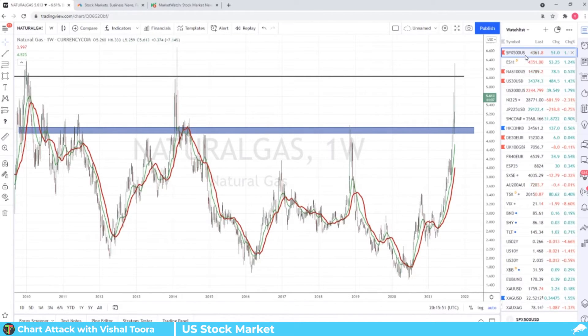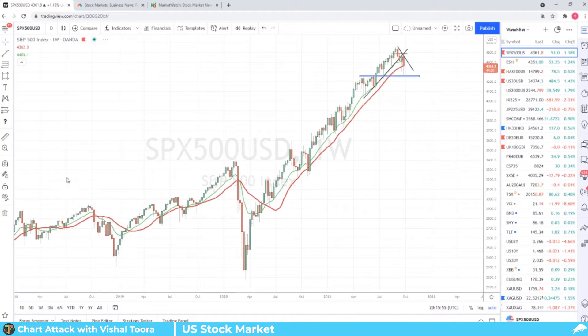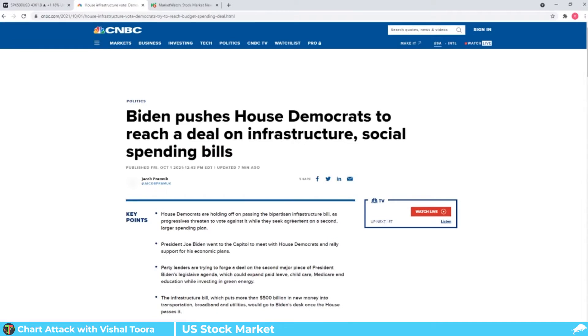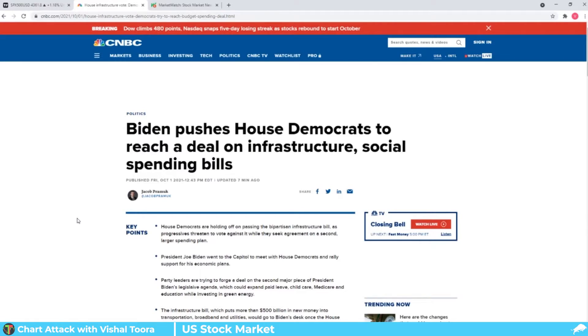Of course there are pandemic headlines, but I don't really think that's impacting markets too much now. The big one this week — there was going to be a government shutdown that's been averted, but now it's about the debt ceiling. If you've been listening to Janet Yellen and Fed Chair Powell testify to Congress, Yellen is spooking the markets, saying we have to get this solved because if we don't pass a bill by mid-October, the government can't pay Social Security, pensions, or interest on bonds — and markets will crash.